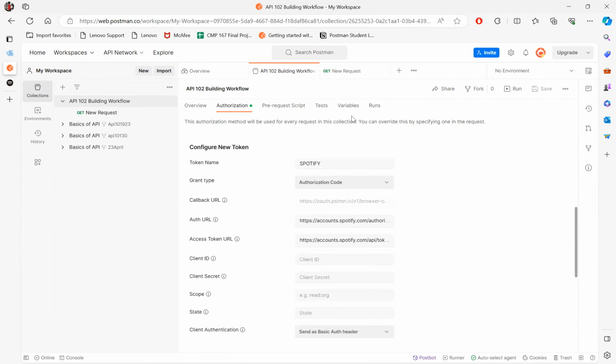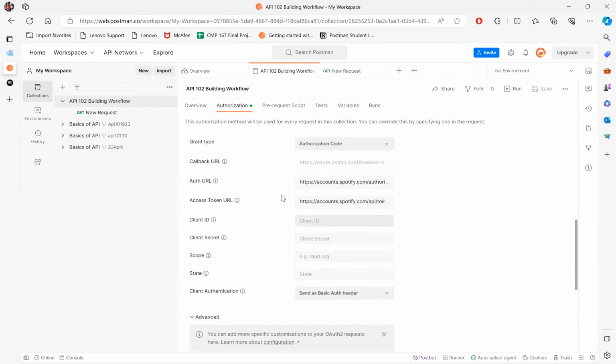And now I want to create two variables. One is going to be client ID and the other is going to be client secret. So we are in the authorization tab. So then I click on here for variables.